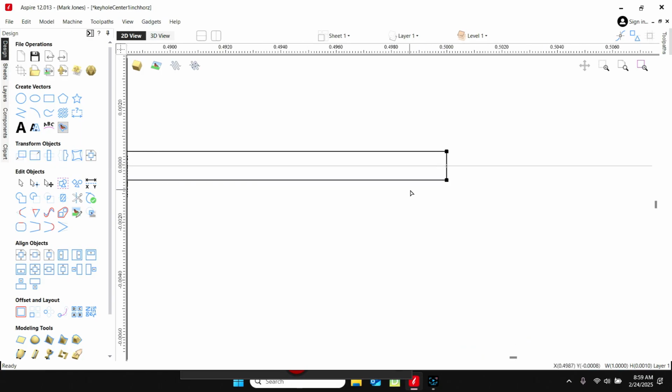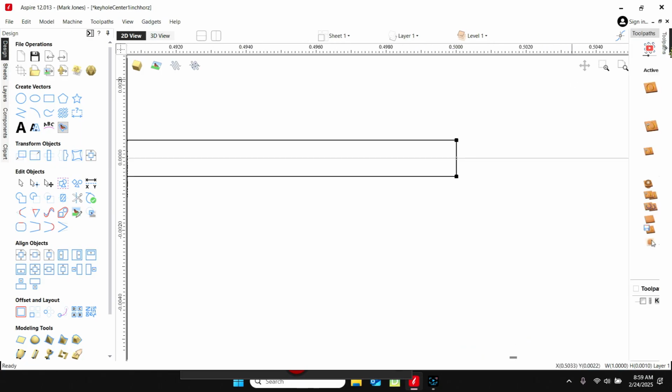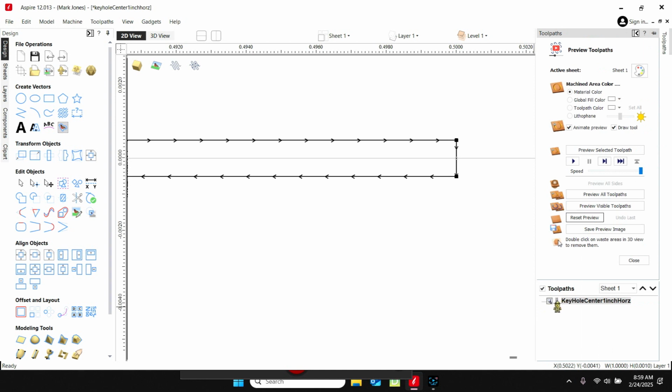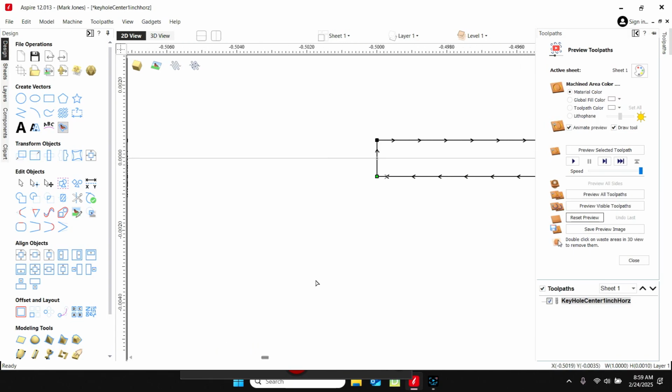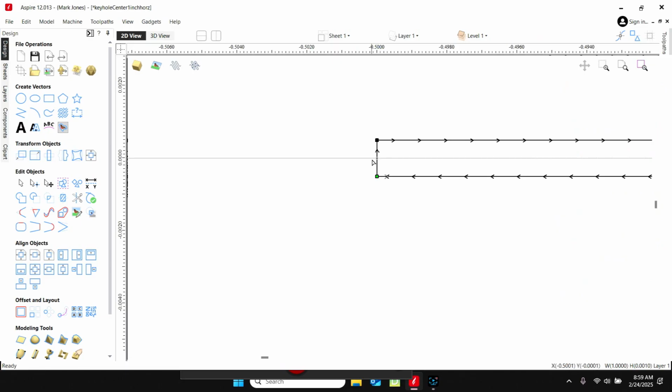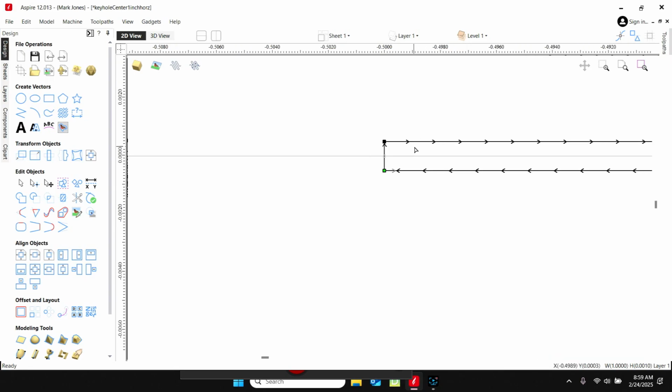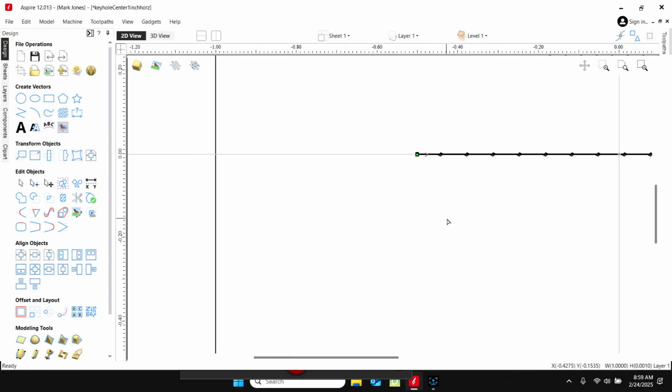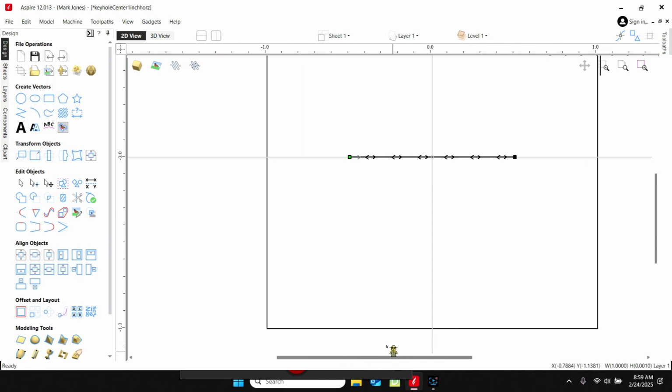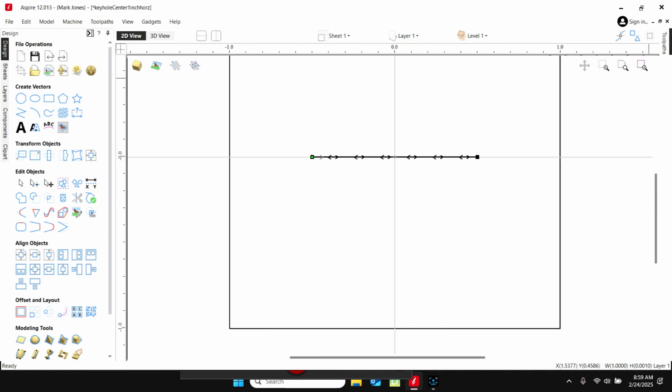And of course, you can't really see the tool path going on. Let's go ahead and turn on our tool path. Okay, there we go, right there. So that first arrow over there was showing that tool path coming on. In this case, it's coming up, going up here, going around there. And this is only offset by like a 0.001. So whenever you look at it in a normal mode, it looks like the lines are just stacked on top of each other. So that's kind of where that is.